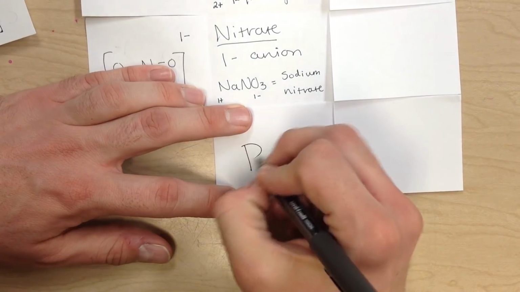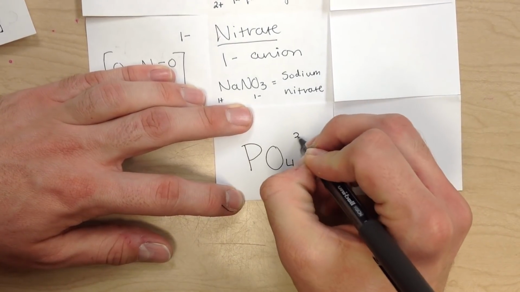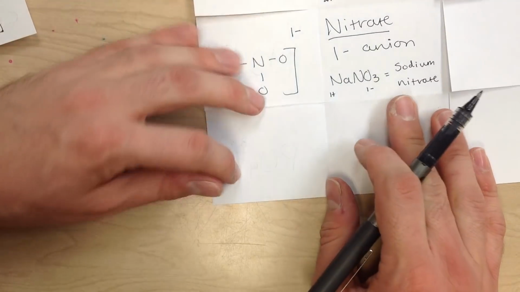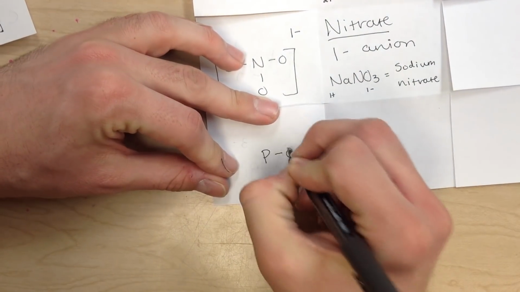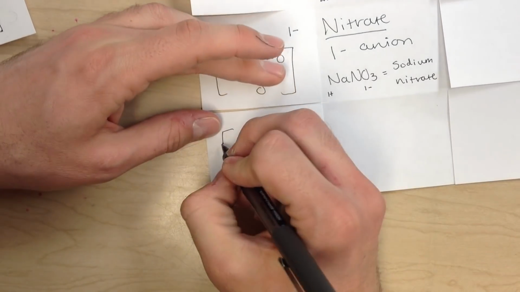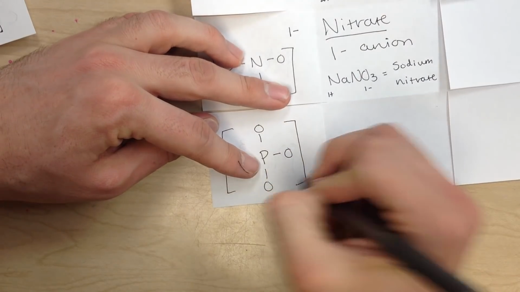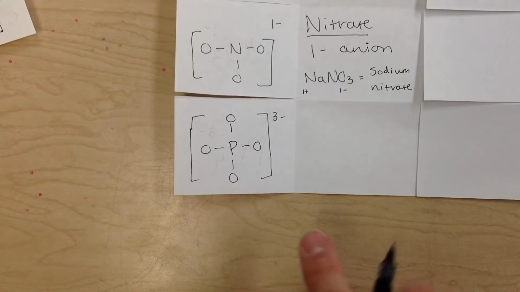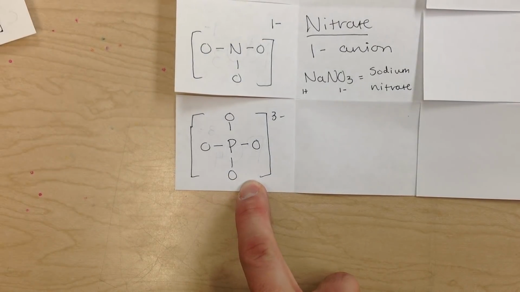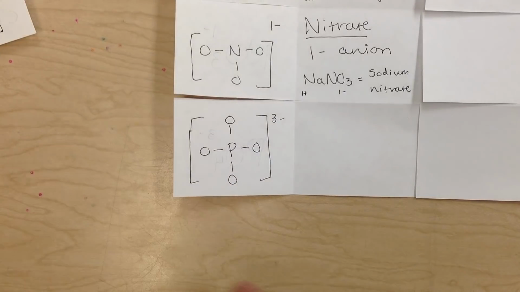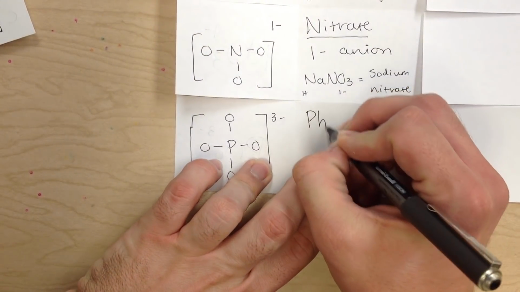The next one is PO4 with a -3 charge. We have a phosphorus with 4 oxygens. I don't know your background in bio, but when I taught bio, being a chemistry person that taught bio, I was like, yes, we need to know this. Phosphate groups are found in nucleic acids, so you may recall that. You may have seen this actual group. But either way, it is an object in itself that has a -3 charge, and it is called phosphate.